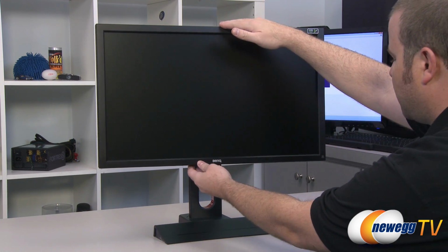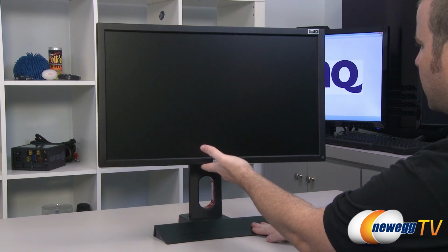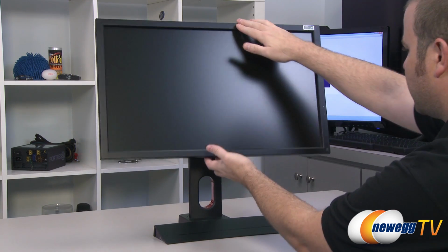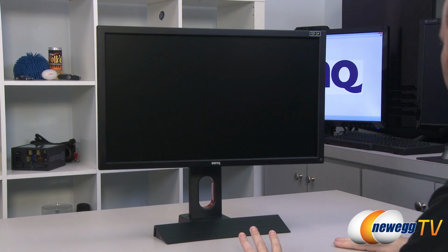Also, you get some other adjustments here apart from the swivel I already showed you. You do have easy height adjustment, so down or up, it's that easy. And you also get some tilts for positive and negative tilt adjustment to give you the proper viewing angle.